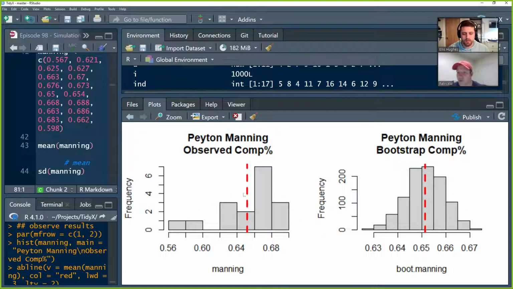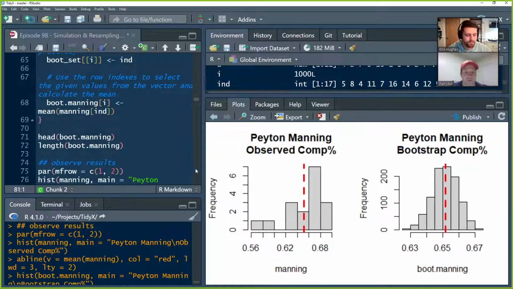And this is one of the reasons people do bootstrapping: they have a small sample that they believe in the population should be normally or is normally distributed. And so the bootstrap helps us to push the data into a more normal type of looking sample. And we'll see why that's important here in a second.